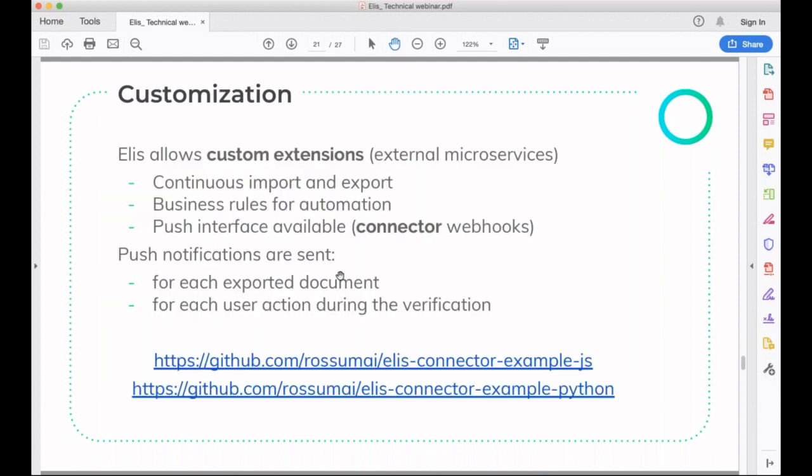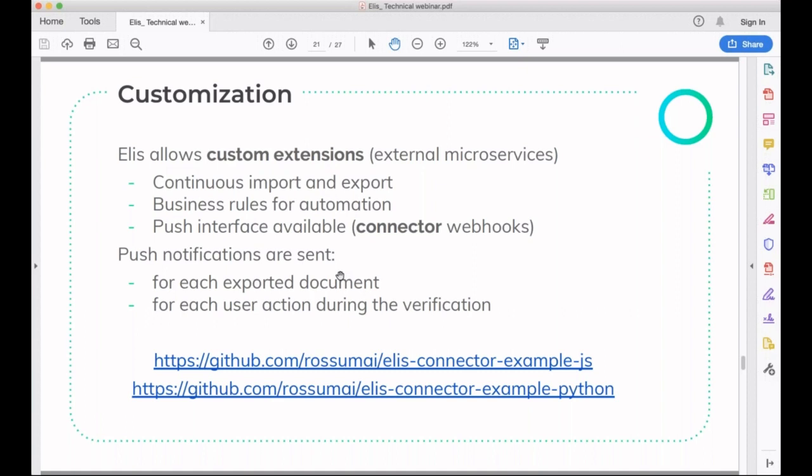Now let's talk more briefly about the customization options, because this was so far all mainly about configuring Elis for your own needs. You can also read in the documentation, or instructions we are sharing with you, information about the basic integration.